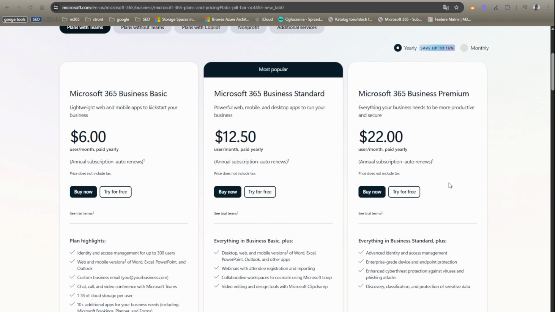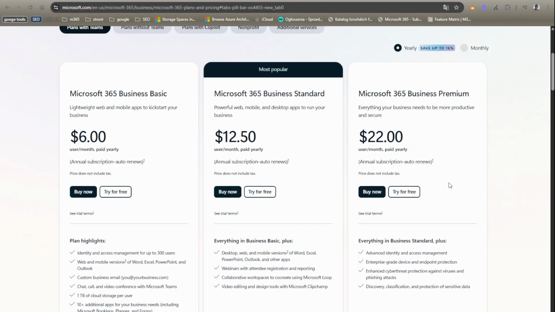Microsoft Intune, this is the platform to manage devices like mobile phones, tablets, computers. You can set up some policies, some configuration. Microsoft Entra ID, this is the main Microsoft identity platform where you can manage your identities and resources.